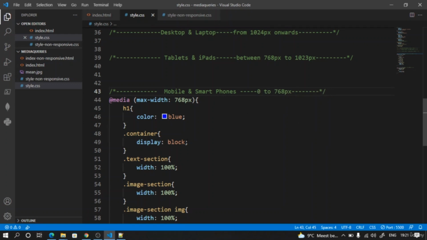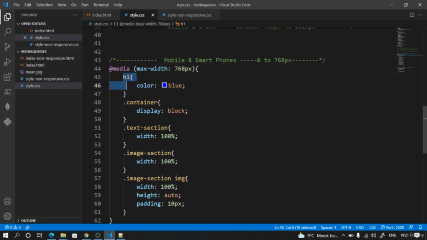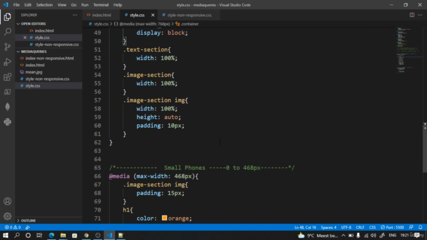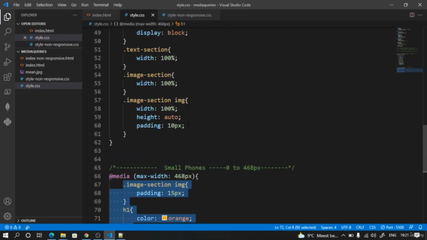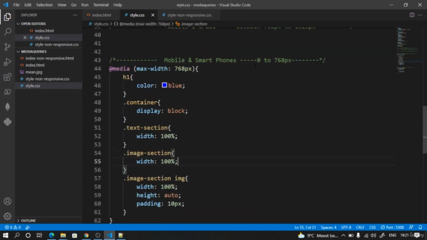This will all apply from 0 to 467, plus only this property will get overridden, the rest will still apply. This is how it works.